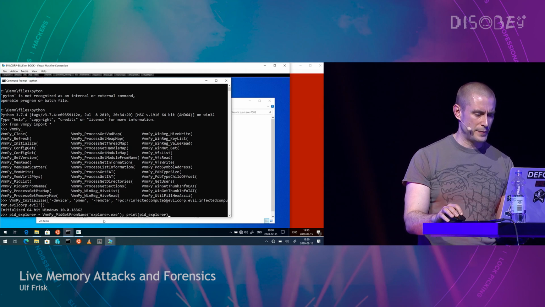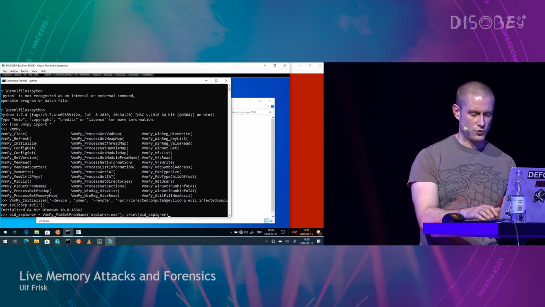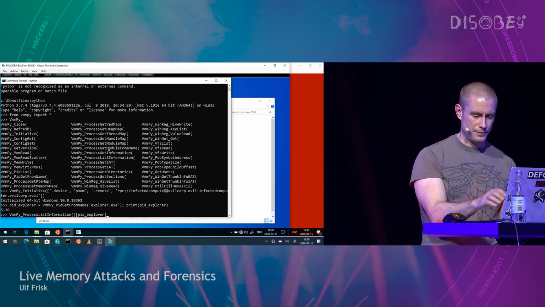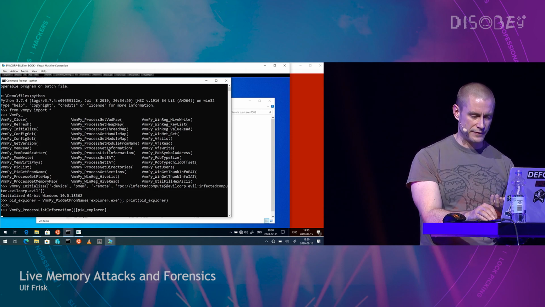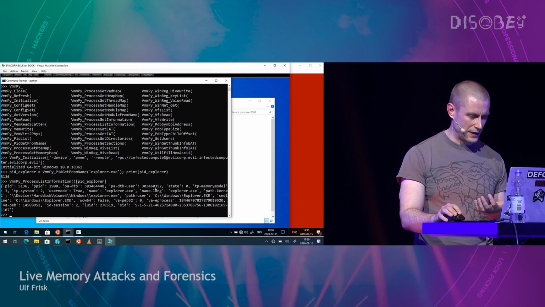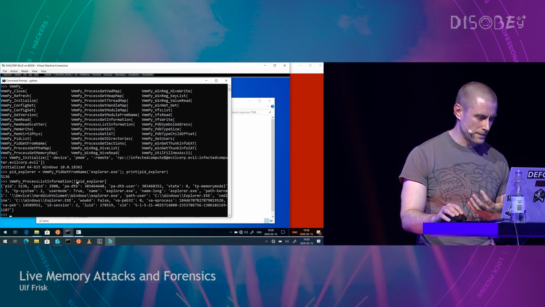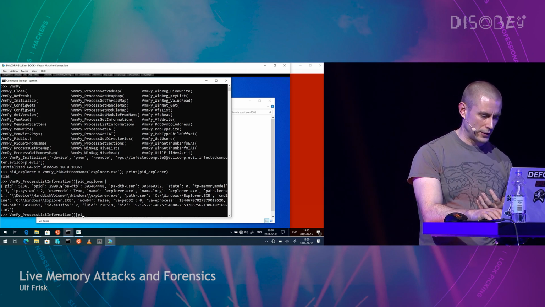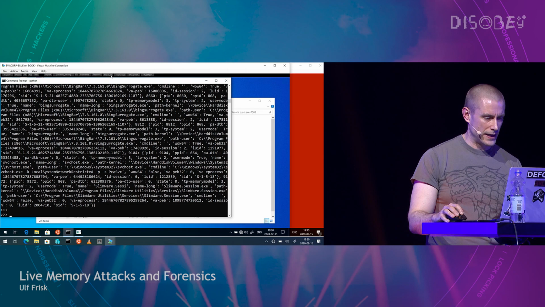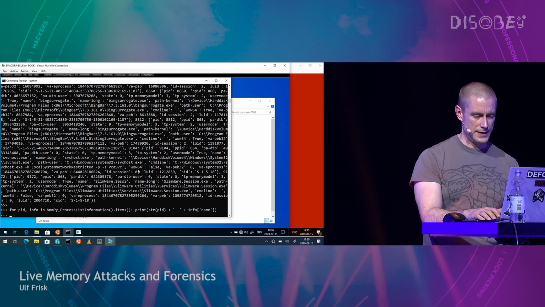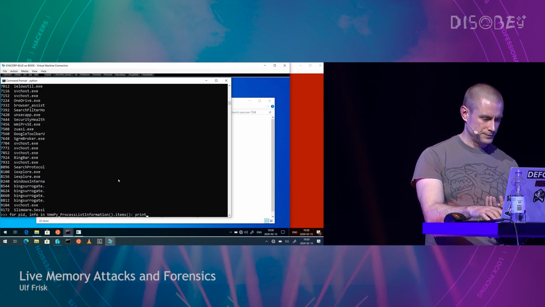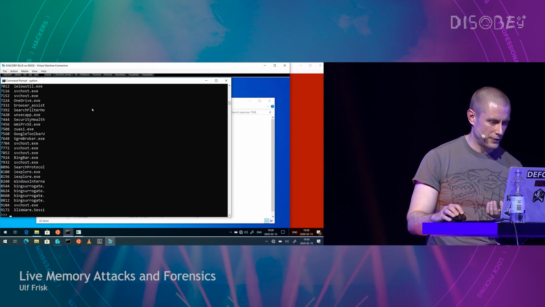So let's retrieve, for example, the PID of the explorer.exe and print it on the screen. It seems to be this PID. We can retrieve process information as well, and for all processes. And let's have a look at it for the Explorer PID. We have some useful information here from this live memory that we are analyzing, and you can analyze memory dumps as well, of course. And if you want to look at all process information, that's going to be a lot of information, of course. But now, with this information, we can do a process listing of the processes in the active system quite easily by coding a small Python line.